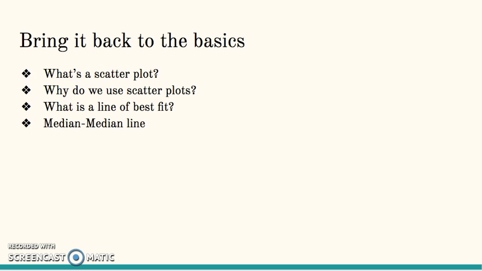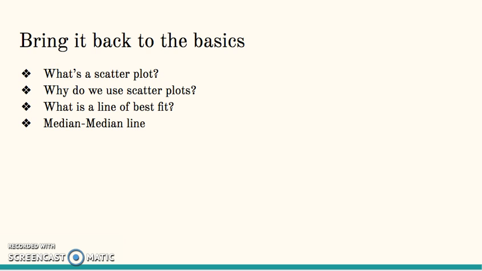So let's get started. We're going to bring it back to the basics a little bit. And by the basics, I mean, what's a scatter plot? Just as a refresher, a scatter plot is a graph with the dotted data points. And we use scatter plots to determine how much one variable is affected by another. The reason that we have scatter plots and we don't just plot a line right away is because sometimes the data that we collect is not always exactly linear. So we do this so that we can determine what that line is that would represent it.